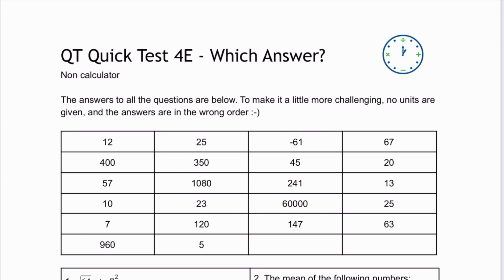Hi, this is one of the grade 4 level quick tests, but this one I thought would be a little bit different, and we'll put a which answer. So you've actually got a bank of answers. Now, as we're going to be working through this, I won't be referring back through this bank of answers, but hopefully you'll be able to tick them off as you work them out. Please do stop the video, have a go at each of the questions, compare your solutions.